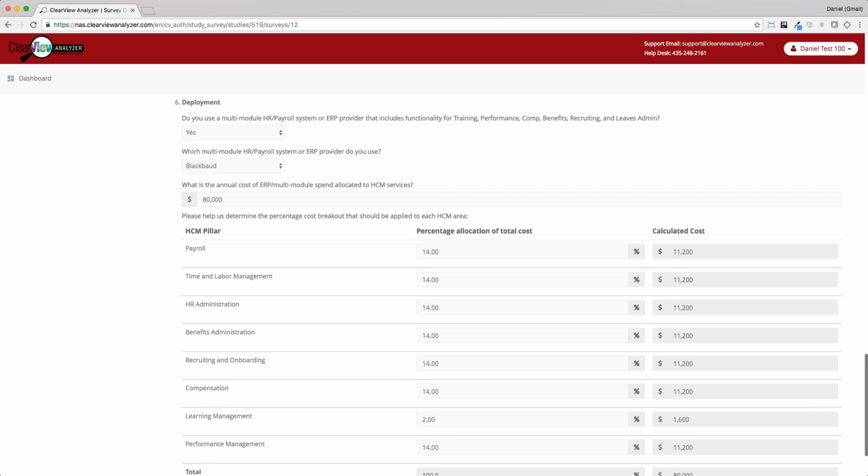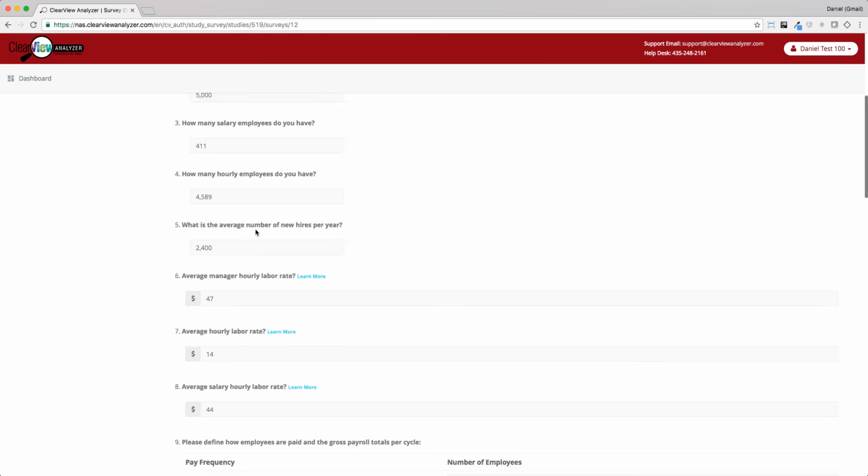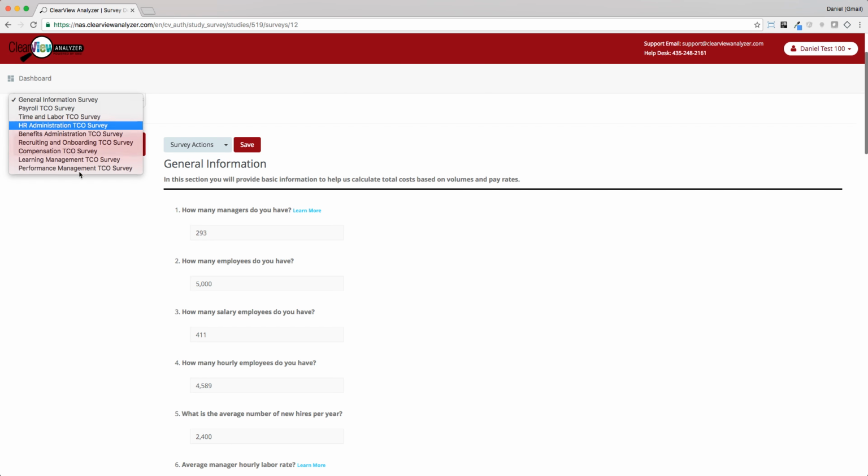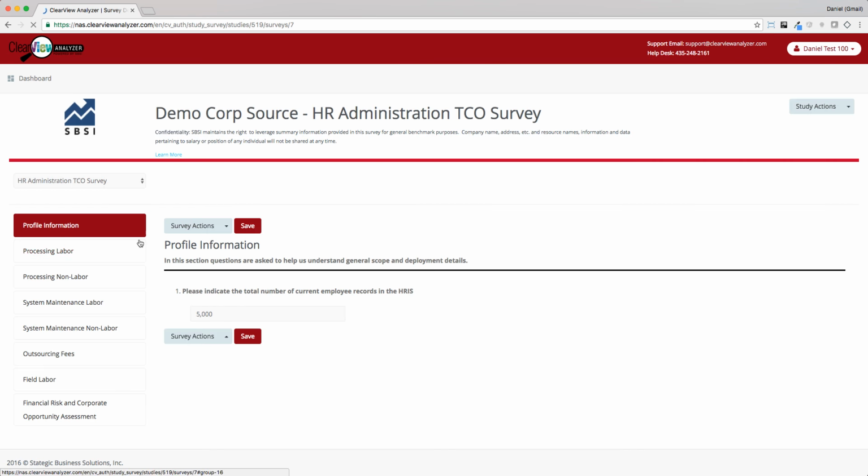Okay, then it goes on and it says that we're going to use the HR survey as a sample to review each of the sections. So in the HR survey, we'll switch to that. There will actually be a profile information section. This is really used simply for benchmarking and for calculating the per employee cost per year. So we only collect one item of information, and that's how many employee records are in the HR part of their study or their company.